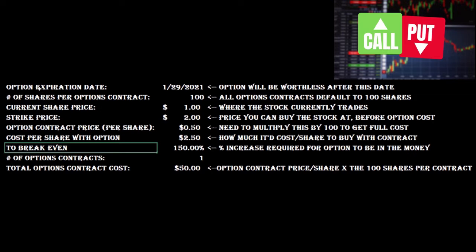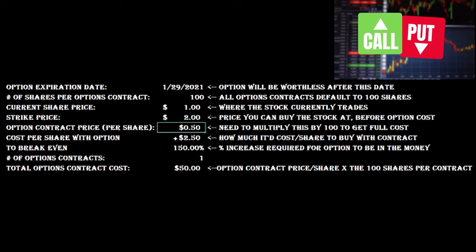Okay, so continuing to walk through this example, and again, I plugged in some random examples. Let's just continue to look at this one here. So if, and this is absolutely made up, but in this particular example, the stock is currently at $1 and your strike price, so the price that you have the option to buy it at if you were to buy this contract, is $2. Okay, then you need to ask yourself, you're buying it for $2 with the strike price, but you're paying 50 cents for the privilege to have that option to do so, okay?